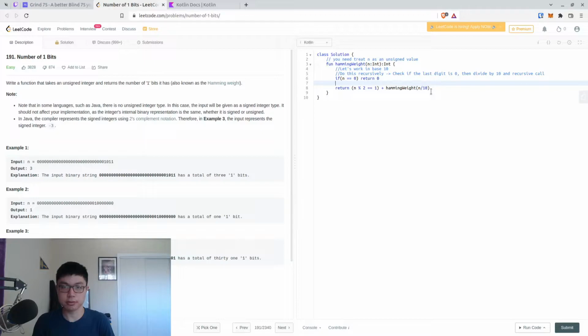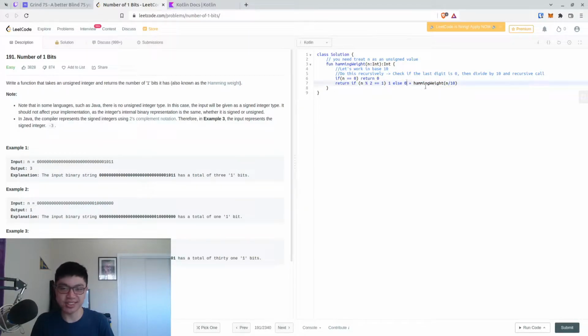Actually, we can run this as an expression, I guess. So we'll do this: 1 else 0. I'm not even sure if this works, but basically if it's odd, then we return 1.